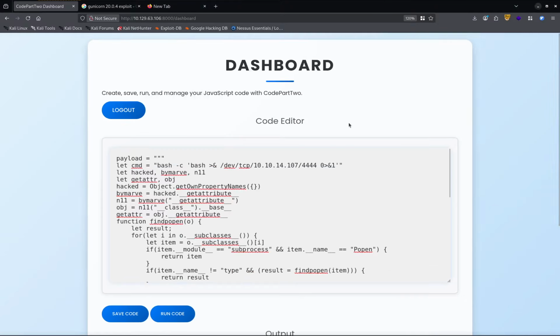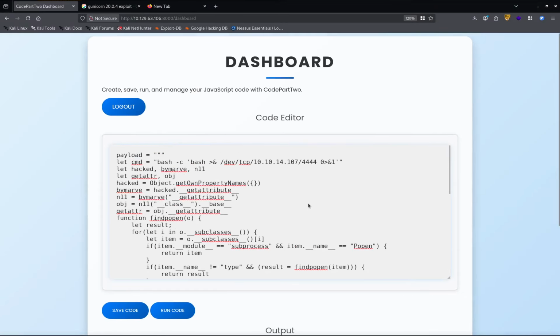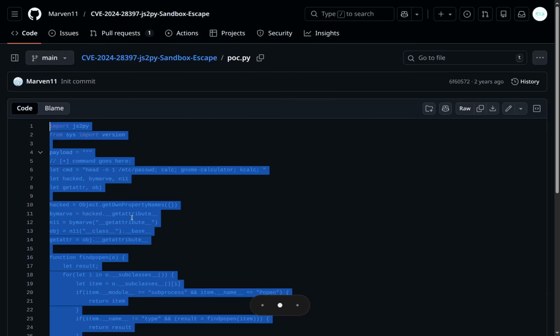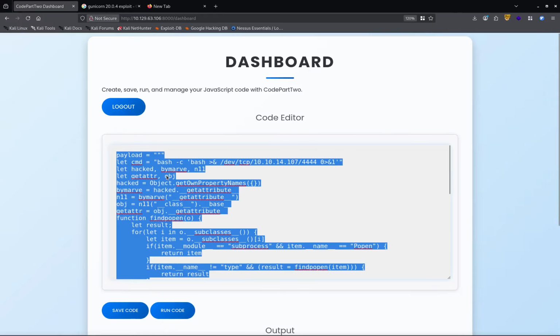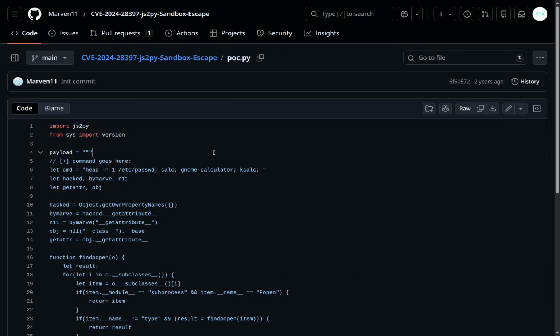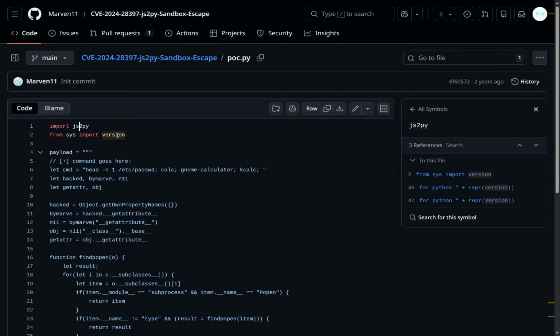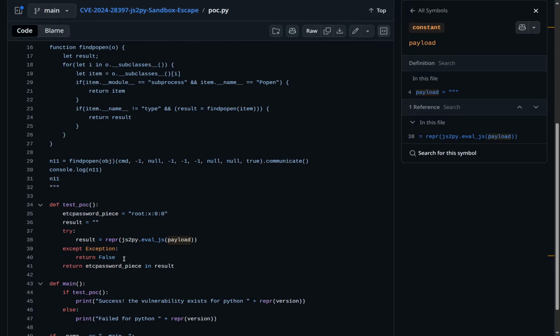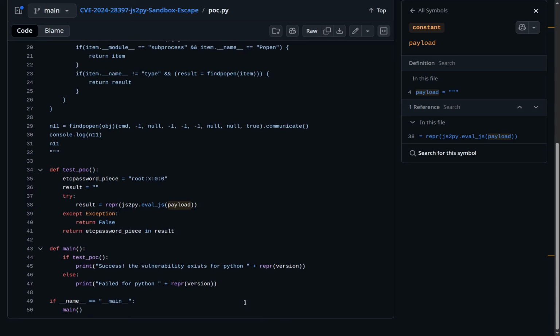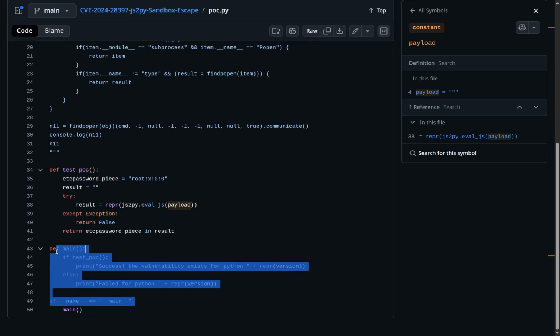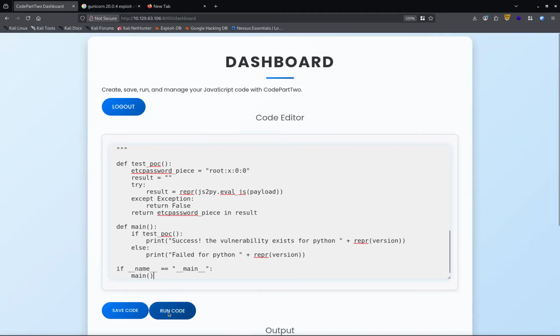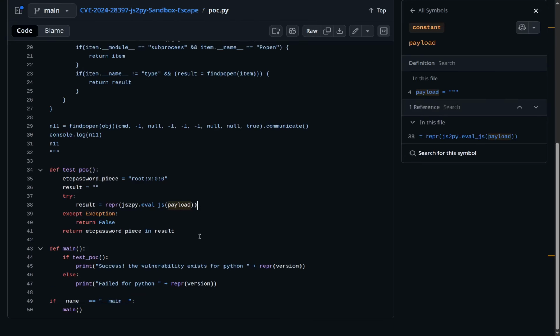That's strange. So actually let me take this again and read the code. So here we are importing from the library. We see we don't need the import. Here is the payload, and the payload is being called in this Python function in the main. So basically our main is this button, which is running the code.